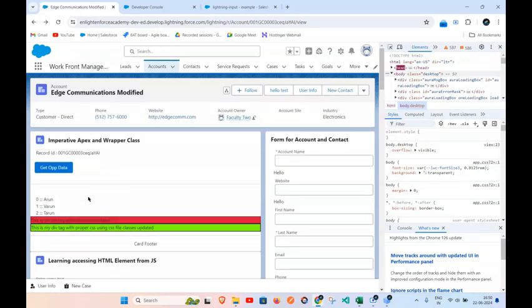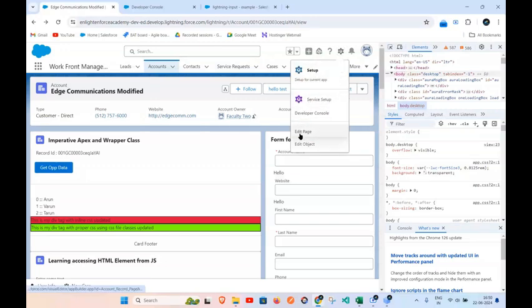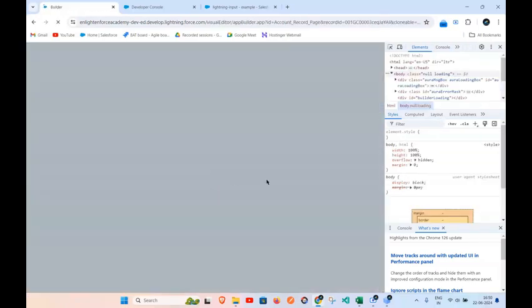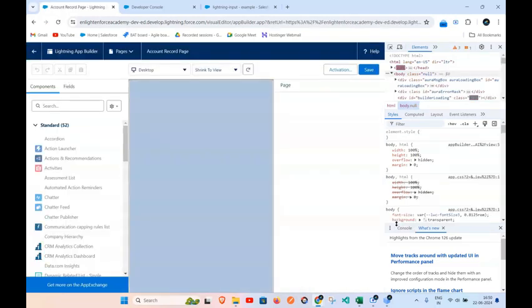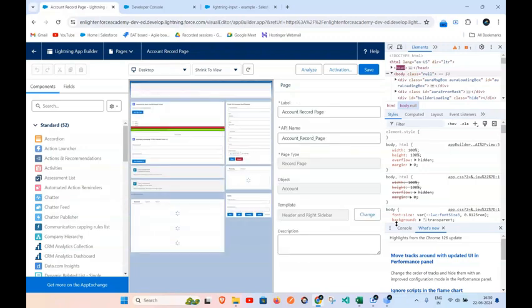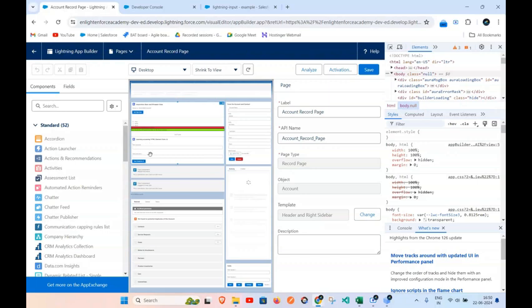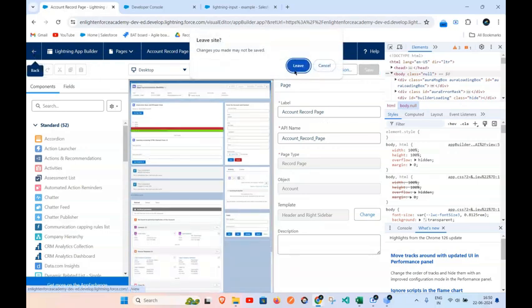It is not working. Happens. Let me try to edit the page, because sometimes it works with edit page.